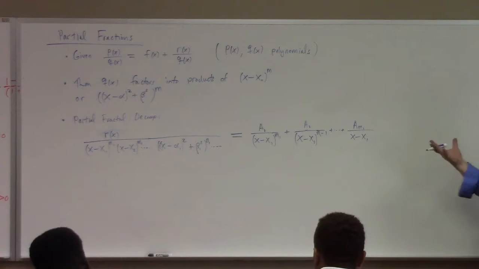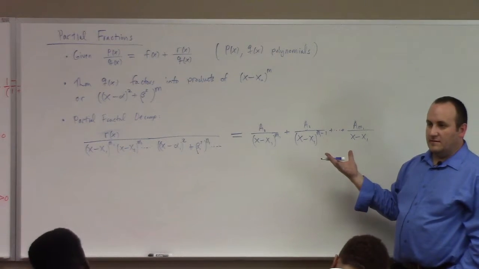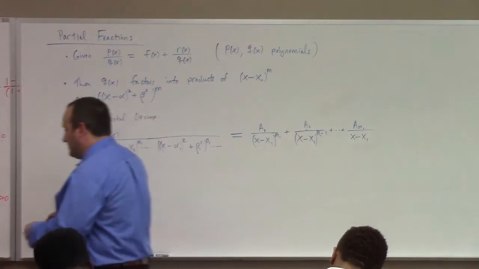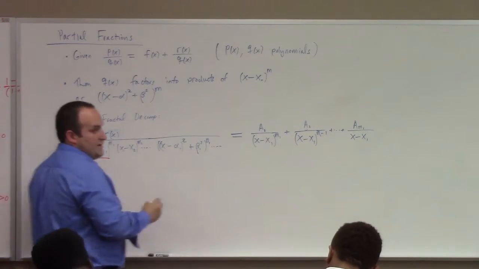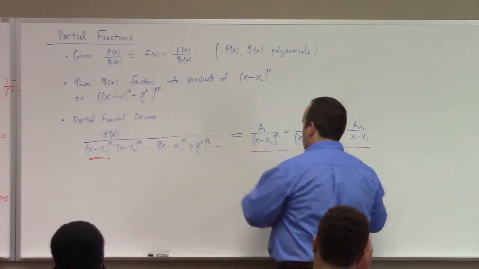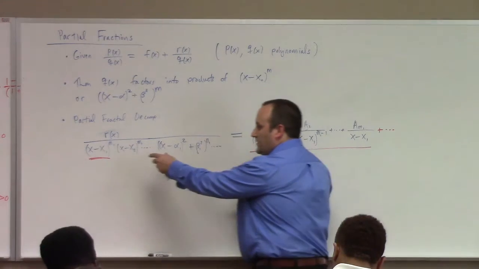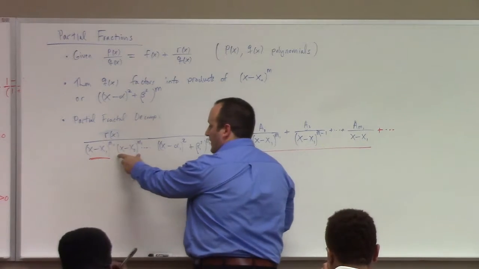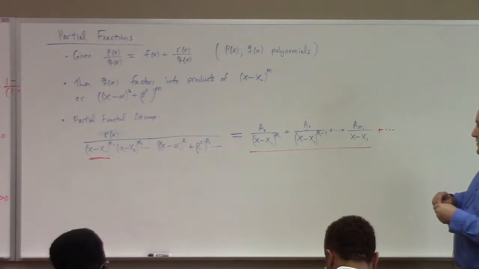All of these terms in the partial fractions decomposition are coming just from this first factor in the denominator. This guy produces all of these guys, right? Then you'd have similar terms for the x minus x2. I won't even write them out because I'm going to look at smaller examples that'll make the pattern more clear to you.